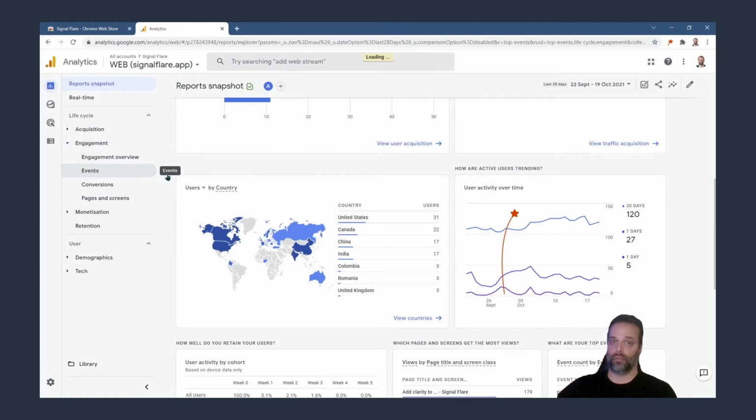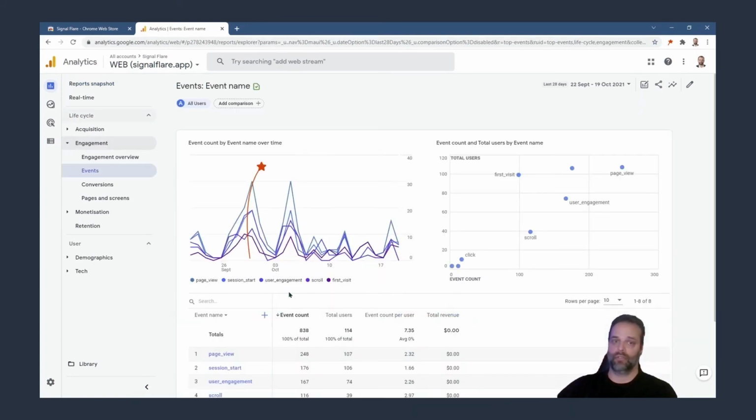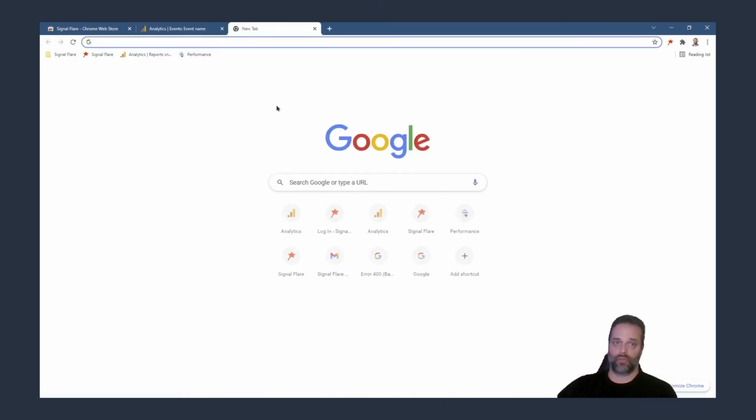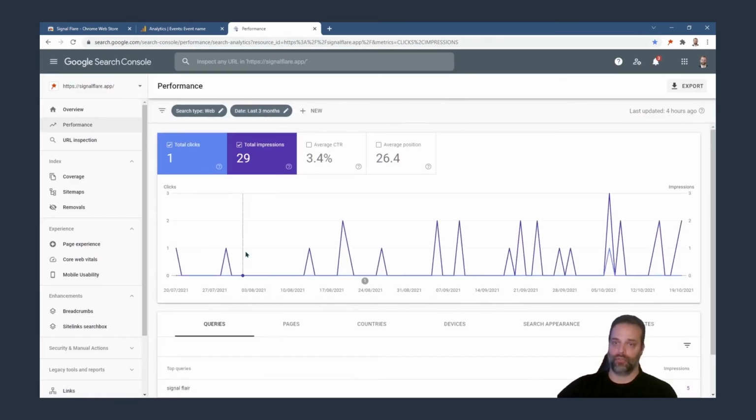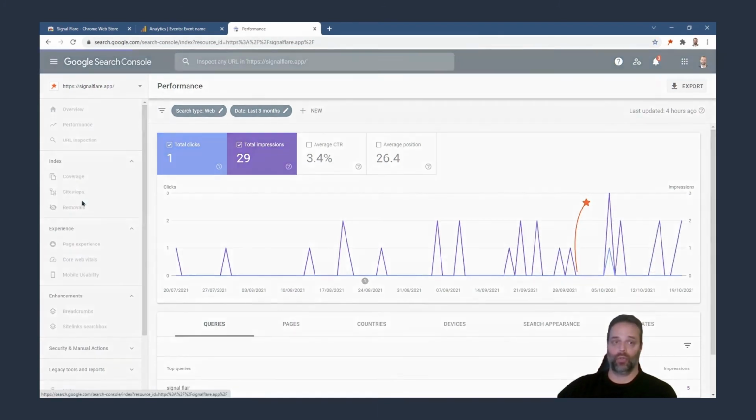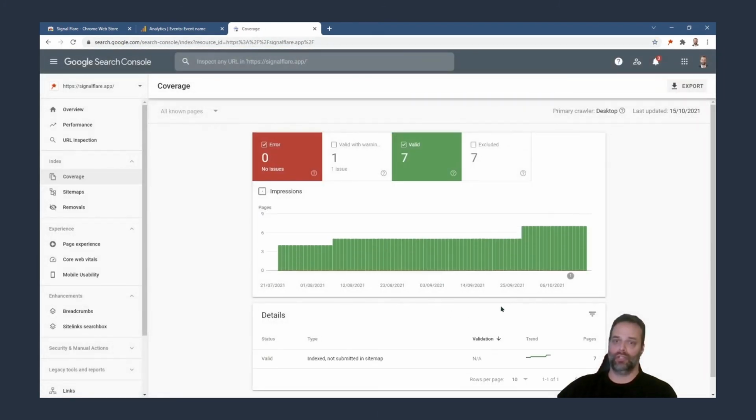So now as we're going through SignalFlare, we'll add our information to the charts so that we can align our activity with the measured output. It works here in Google Analytics and in Search Console. So let's slide over there and show you how that looks. In Search Console as well, your SignalFlare will add the annotations to your charts, and it'll give you the context you need to understand what you're doing and the effect that it's having in your analytics.